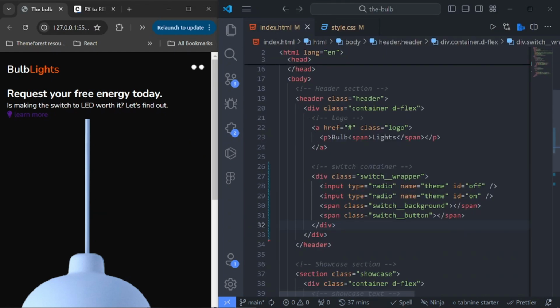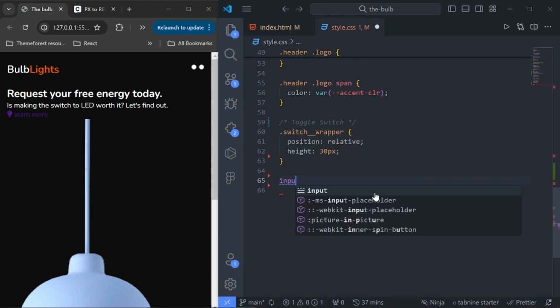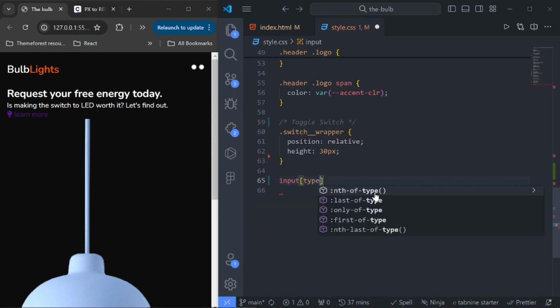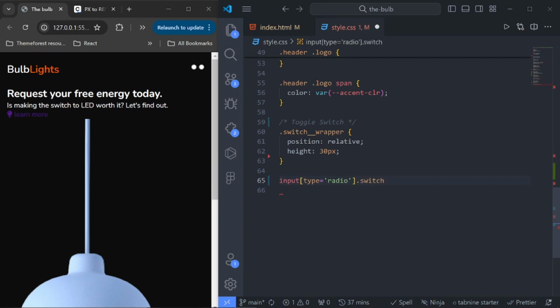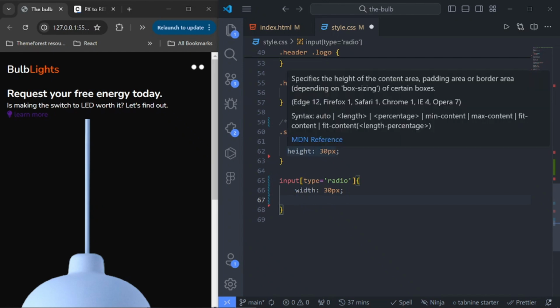We need to now grab this input right here. We can do that using this attribute. So we say input type equals radio, not switch. Then we also want to give this the same width and height as we gave this switch wrapper.